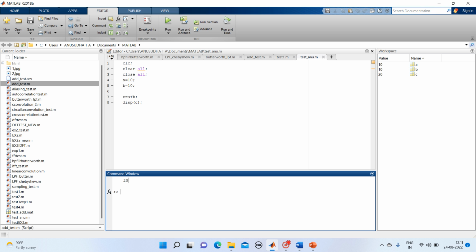You will see that output in the command window. This is the command window. This is a prompt button. So you can also execute the code in the command window, but we will not prefer to execute the syntax in the command window, because we always write a set of syntax, right? We won't write two or three. If you are executing two or three codes in the command window, it is okay. But if you are writing more than 100 lines of code, then the command window is not suitable.